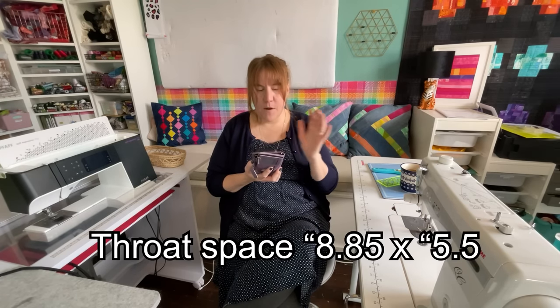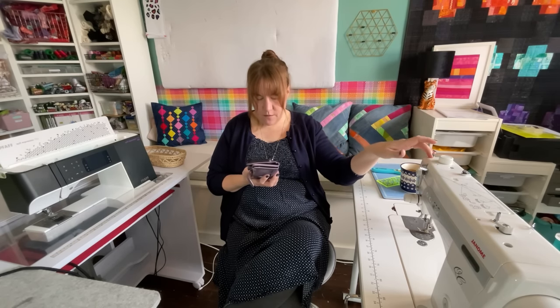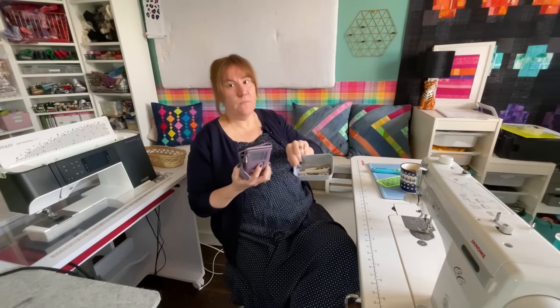And it's got a lot of throat space. Throat space is always my issue — I always want lots of room because I'm talking about quilts and things like that. Even though I've got the Moxie, I still do some things on my domestic machines. So I like the throat space. The HD9 has bigger bobbins — especially the version 2 HD9, it's got like jumbo bobbins, so they don't run out as much, but they're more expensive. The bobbins for this one cost £1.40 in the UK, and the HD9 version 2 bobbins, which are 1.4 times bigger, cost £6.50 here in the UK. So it's quite a lot more expensive. But the lady sent me a whole bunch of bobbins, so I don't think I have to buy any.